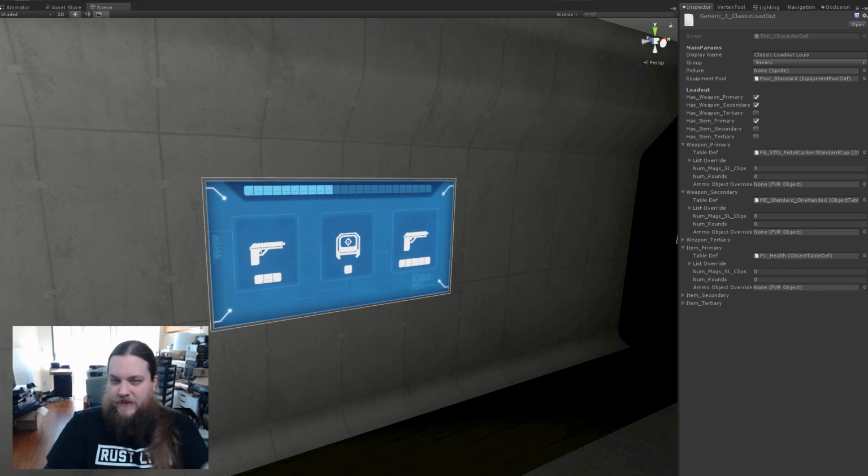So as an example, this one is just the classic loadout that is replicating pretty close to how Take and Hold functions now, in that you'll start with a pistol caliber standard capacity weapon of some kind, a one-handed melee weapon, and a single health power-up. And that'll be using the standard pool, and that's what defines that loadout. There'll then be a bunch of other loadout characters that you'll be able to unlock and play as that will offer different sorts of challenges.